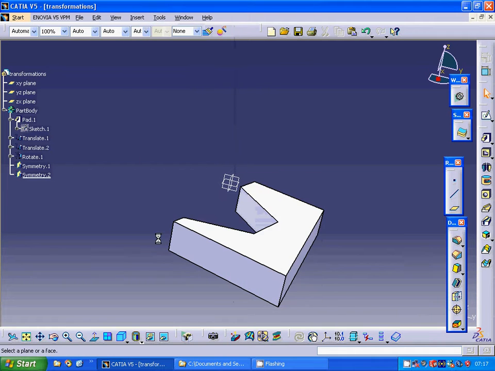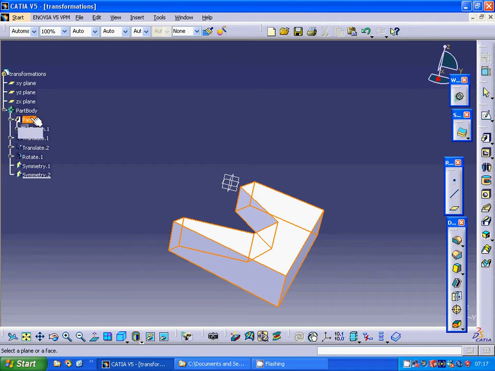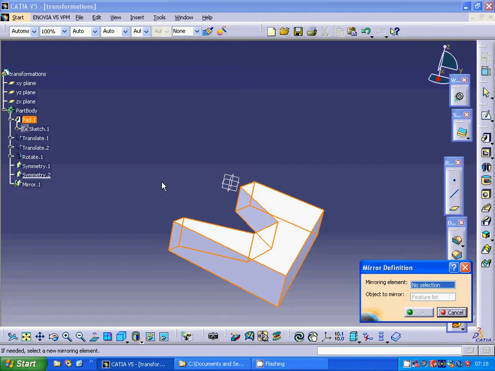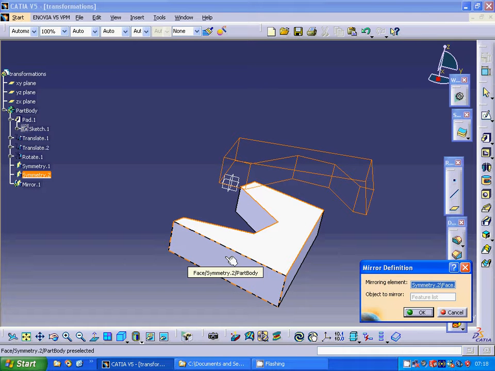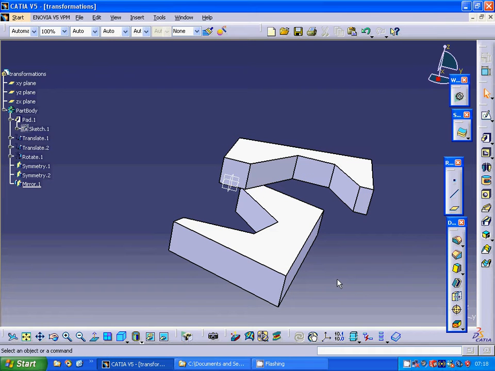I am going to use mirror, and I am going to use that face, and it is mirrored.